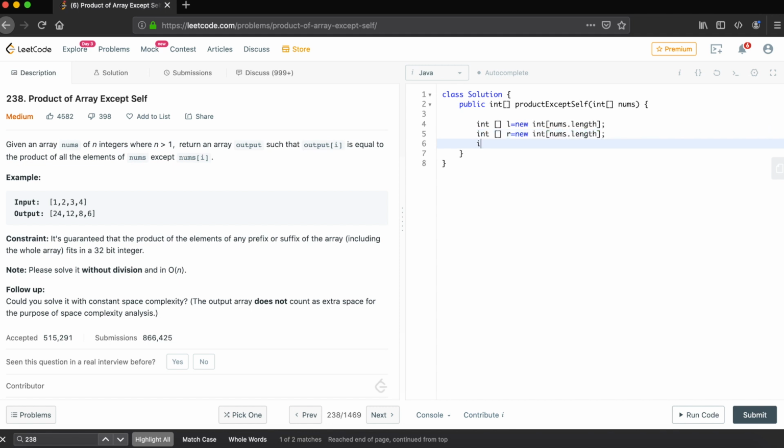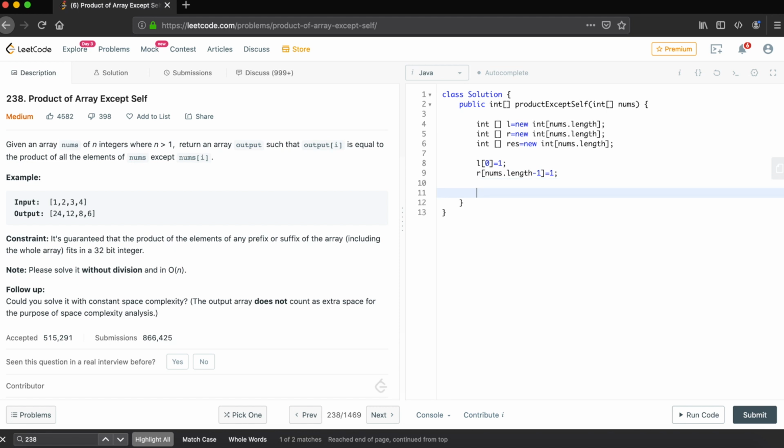Okay, now let's define a result array also. Okay, so we have defined all three arrays. Now let's first assign initial values for left and right arrays. So L of 0 we want to be 1, and R of the last element also we want to be 1.